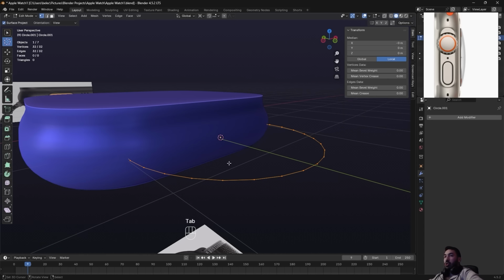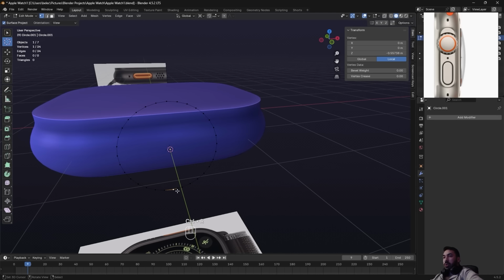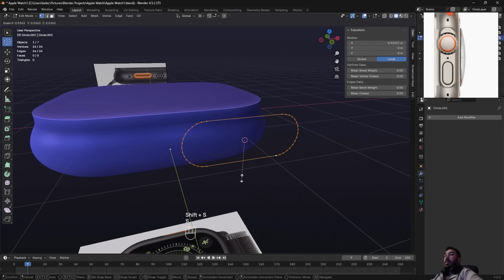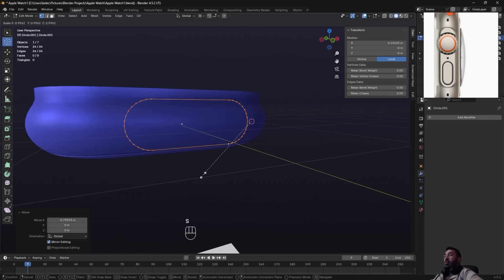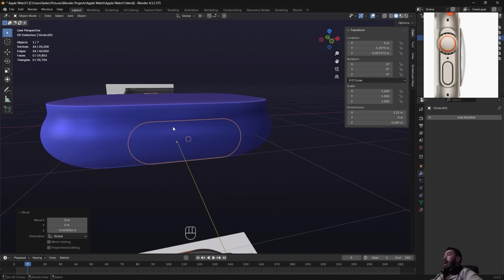We're supposed to have a circle. We're going to flip that circle sideways, then add a loop cut here, slide it inwards, another one over here, slide it inwards, select one half of this circle and stretch it out, and this object we're somehow supposed to attach to the side of our watch. So now the question is, how thick is this circle supposed to be and how long is it supposed to be?